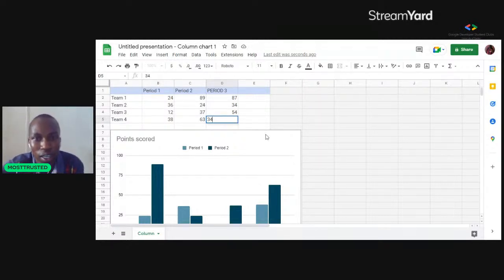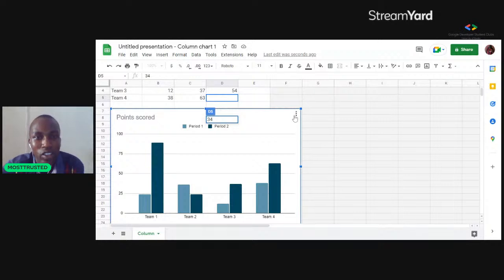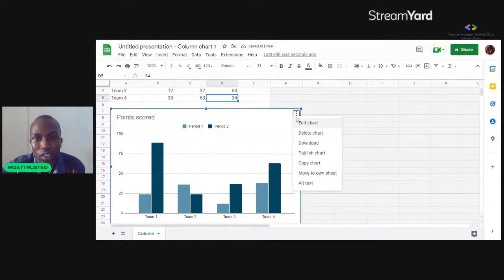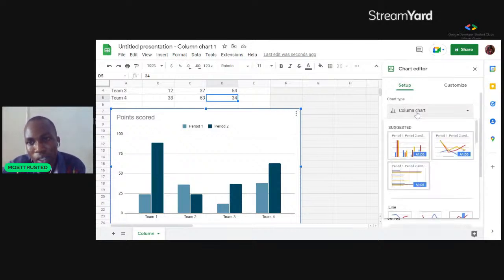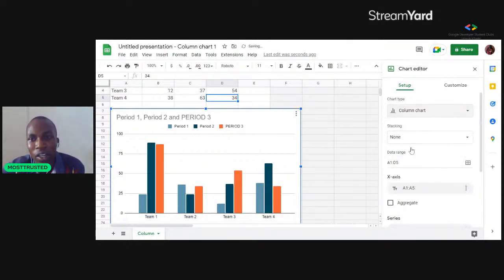So now in your chart, you can edit the chart. Then you select where the columns are to be shared with, so that it can capture the new data you just included.